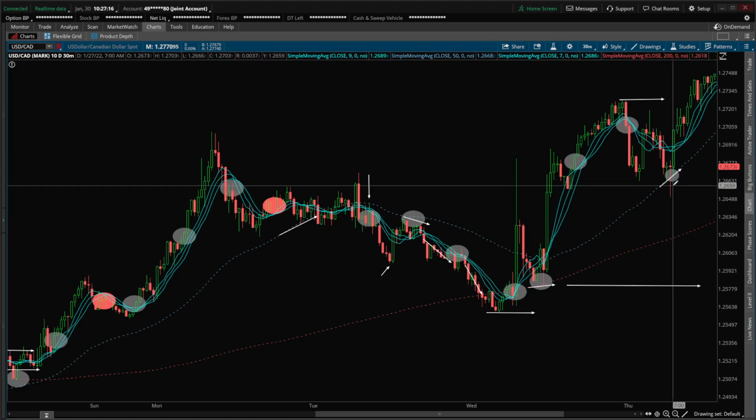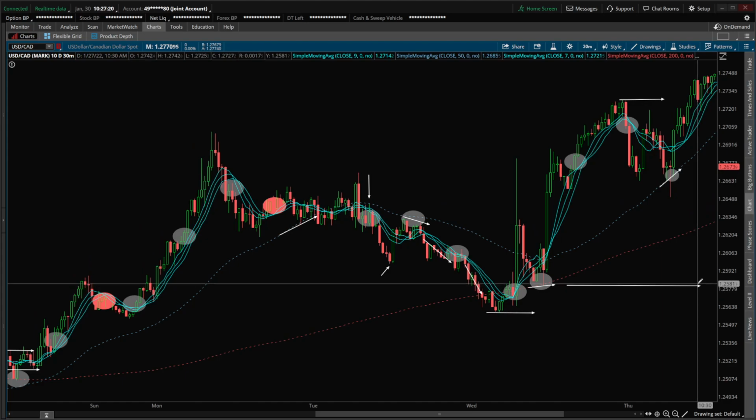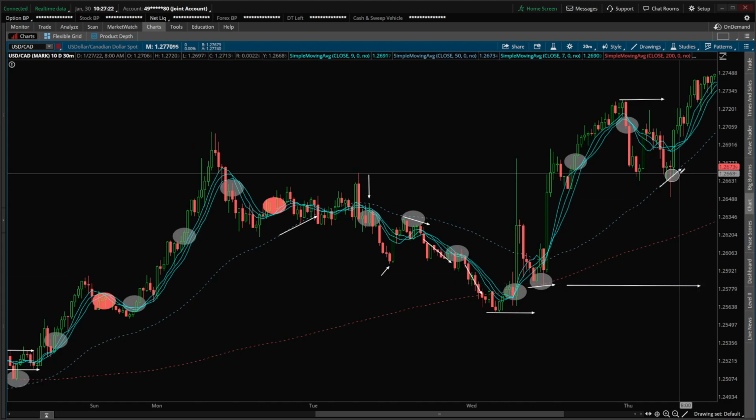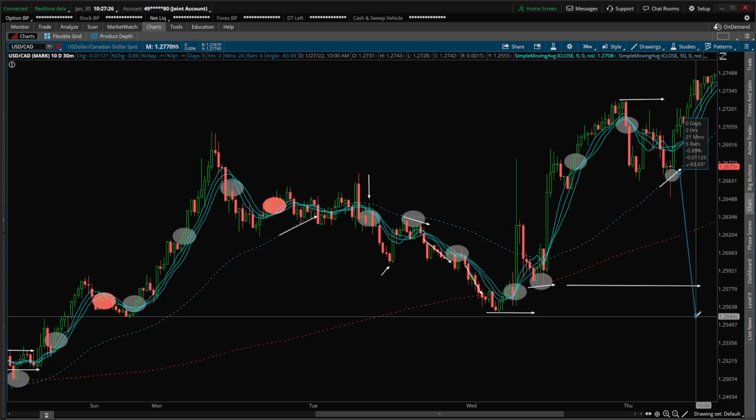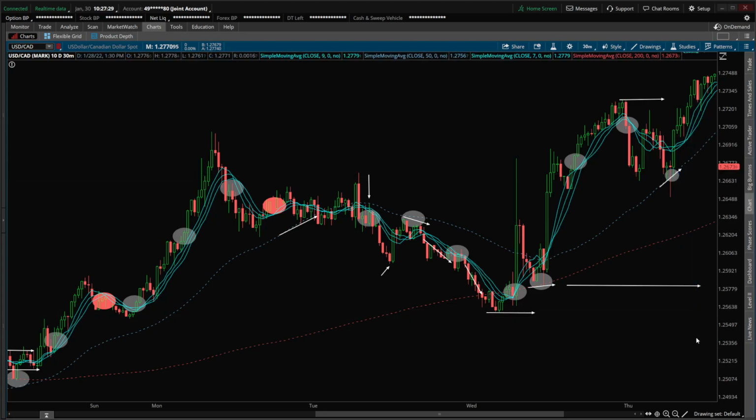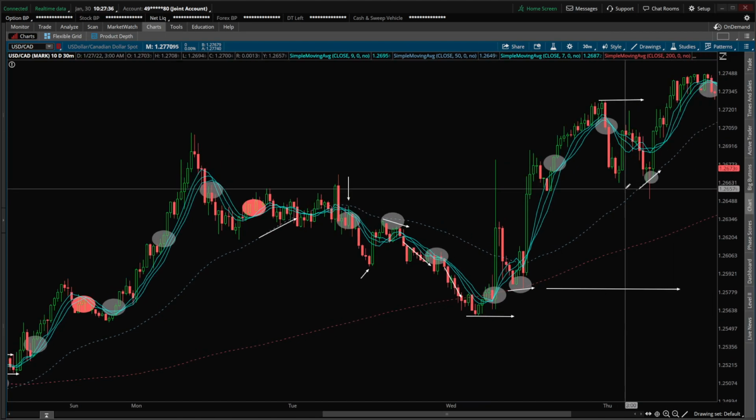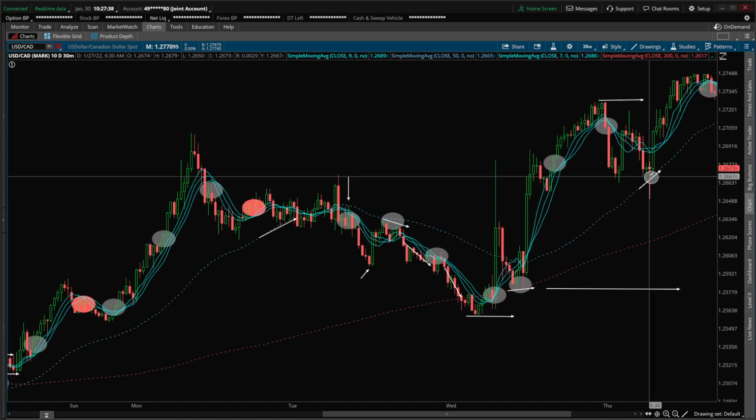So I have a soft stop where I'm watching price action, and then I have a hard stop where if all of a sudden there's a massive move in the market and price just drops, I want to be out. I don't want to be holding and waiting for something to come back and all that kind of thing. So just the way I'm trading right now, that's how I'm doing it. In this case, again, pretty obvious bullish opportunity.